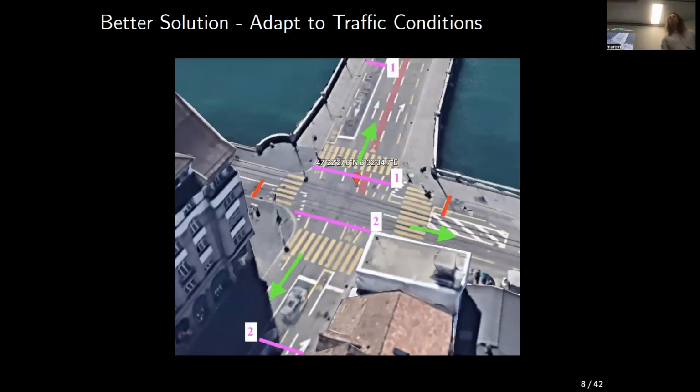So a better solution would be to actually adapt to traffic conditions, and we can do that quite well. What we need first is real-time data from the intersection. The more traditional method would be what I'm visualizing here: inductive loops that we can put at the exit and the entrance of the intersection, and then we can count cars. Each time a vehicle passes over such an inductive loop, it's counted. And so we know how many vehicles entered and how many vehicles exited. We also have the time, so we can derive from these numbers rates of arrivals, rates of departures, all kinds of useful metrics.